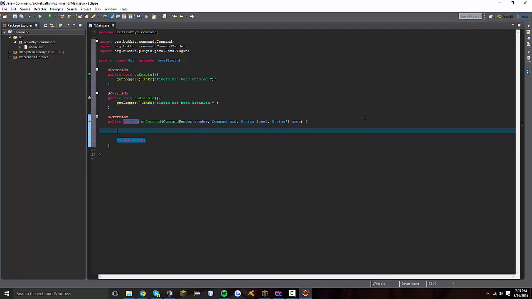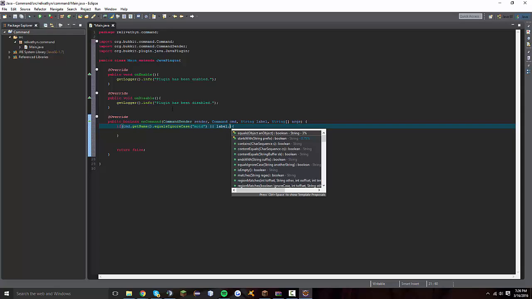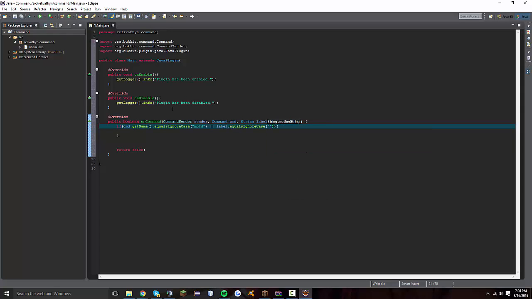And yes, so we're going to want to do, you could do a CMD or label. I'm going to do CMD, but you could do if cmd.getName equals MOTD. But what I was talking about is with the label, you could also do if label.equals MOTD, which is the exact same thing. cmd.getName is basically label. It's the command start.